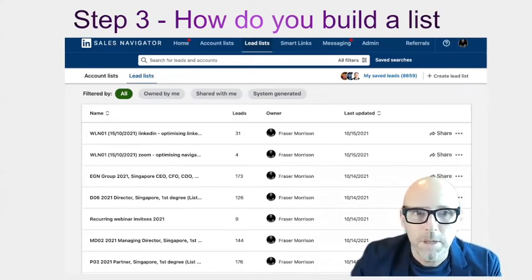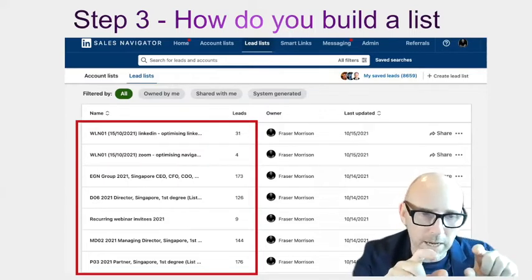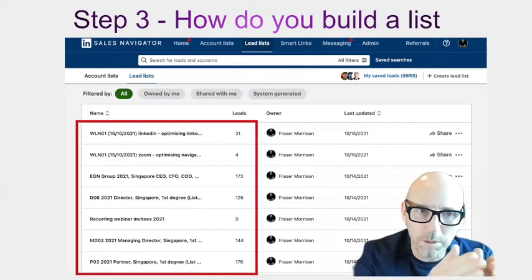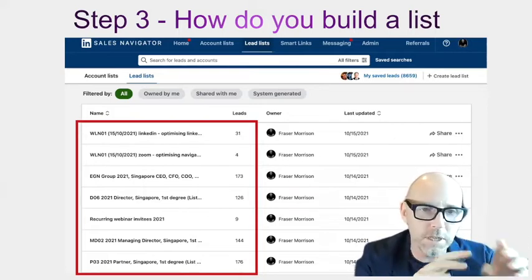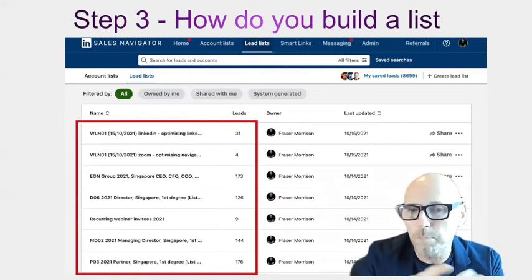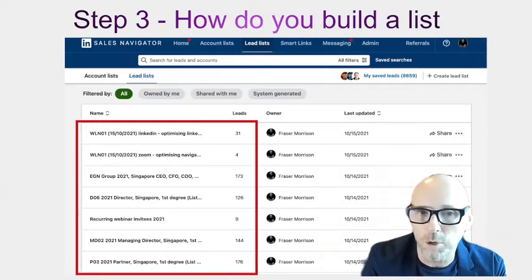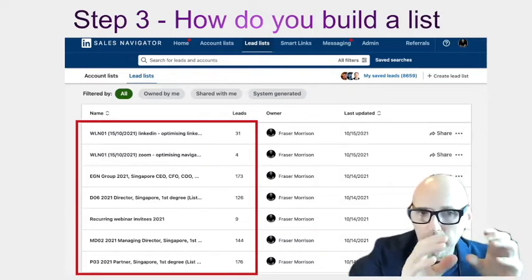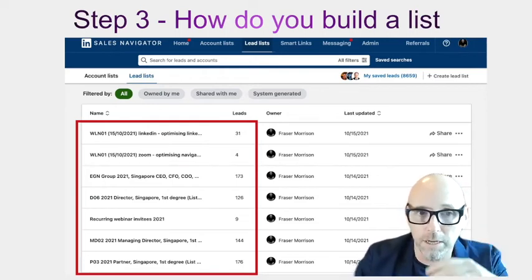Really simple. You can see on the left here, Charlotte did this, you've got LinkedIn Optimizing, and it actually says LinkedIn Navigator. You can see how Annika and Charlotte have built WLN01. That's the name that we give it. That's how we mark it. It sits within CRM as well. At that point there were 31 people signed up, 4 had signed up on Zoom. Now, obviously, it's a lot more. But you can see how it's all categorized within that. So you've got different groups, different structure there.